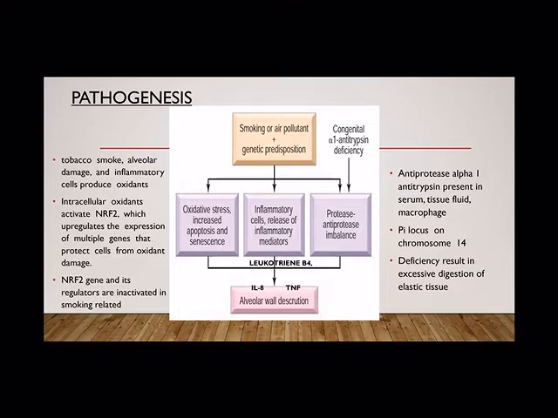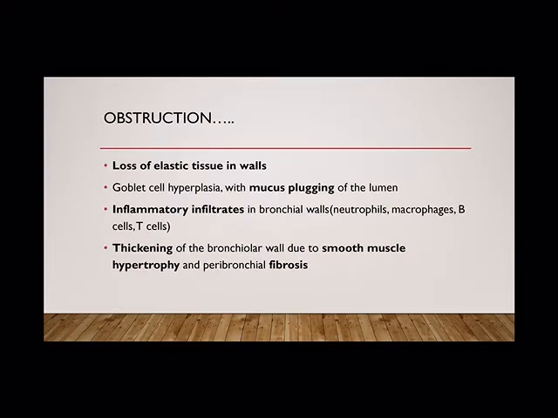This alveolar wall destruction will lead on to an irreversible enlargement of your air spaces, which will lead on to the subsequent symptoms. Okay. So now, as said before, there is loss of elastic tissue in the walls. So the alveolar wall is destructed, and the elastic, recoil nature of the alveolar wall gets affected, because of which you will have an irreversible enlargement of the air space. Air starts getting trapped. This is how the sequence goes. You can see the inflammatory infiltrates in the bronchial walls. That is one thing. And second thing, goblet cell hyperplasia and mucus plugging.